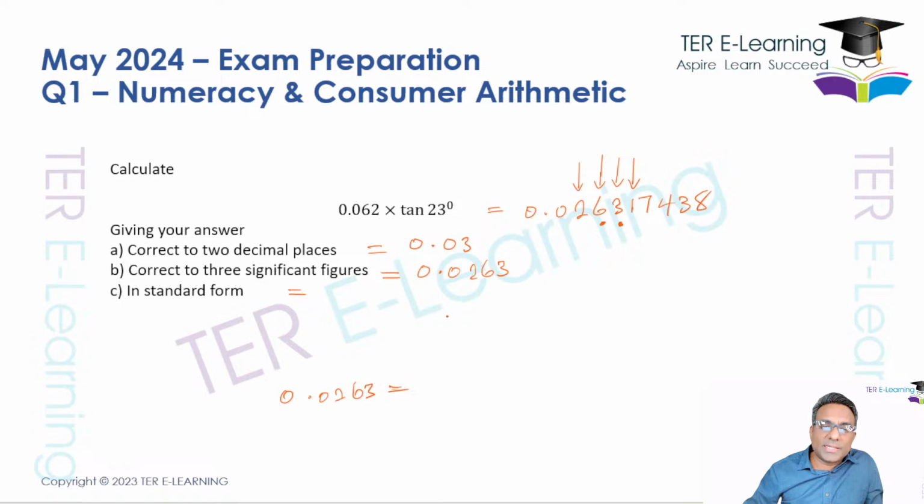Yeah, so let's write this in standard form. If you have to write this in standard form here, what you're going to do is move your decimal point to the right, 1, 2. As soon as you reach the first digit there, right, you're going to write this as 2.63 multiplied by 10 to the power. Now, anytime you move your decimal point to the right, this is going to be a negative sign here. And I move my decimal two places to the right, so it's going to be 2.63 times 10 to the minus 2, right? That's what we're going to get here.